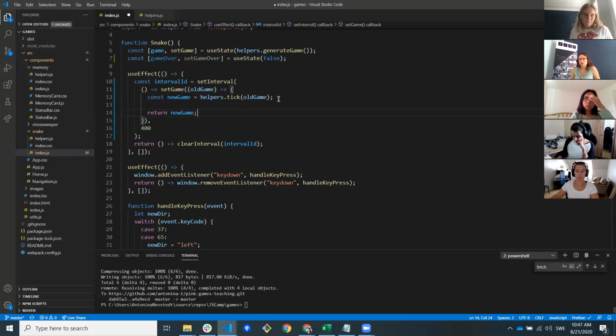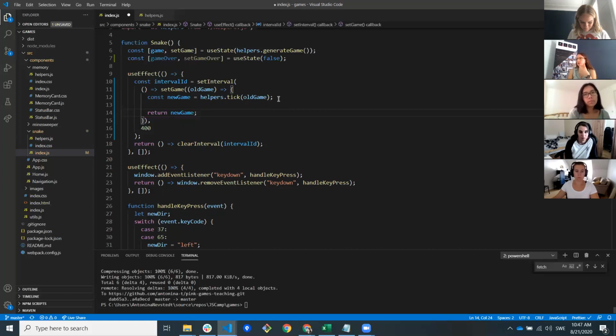So what we want to do now is take this new game object and run some more logic on it. We want to find out, is this new game state illegal? An illegal game state means that the snake's head is either outside my grid, or, and I only need to look at the snake's head because this is the first illegal move that happens, the tail will never go outside of the grid if we first check the head. Are you with me on that?